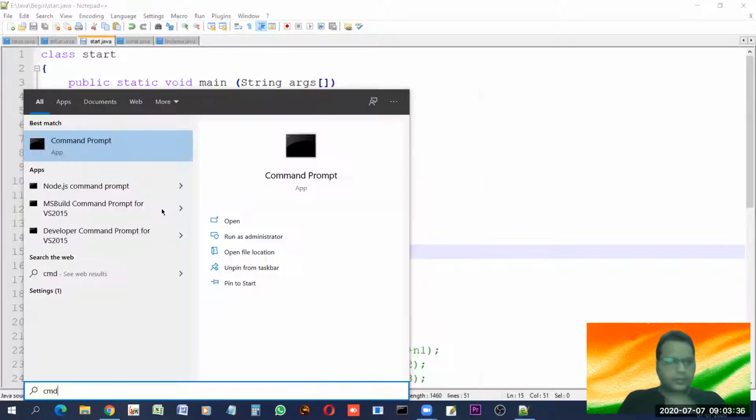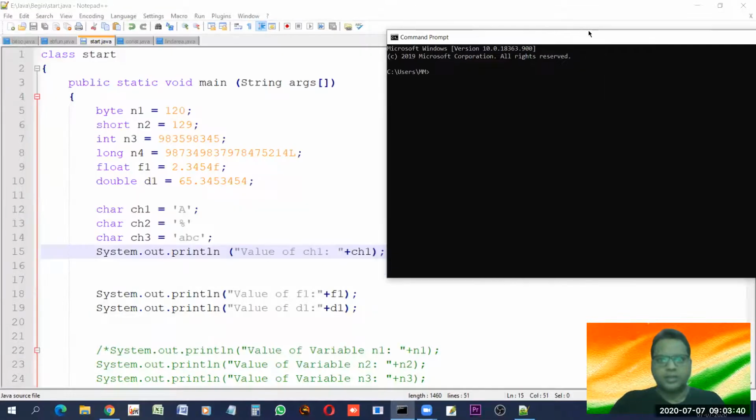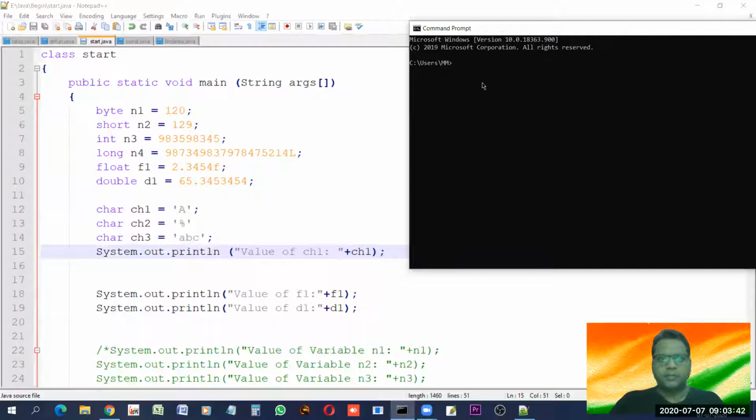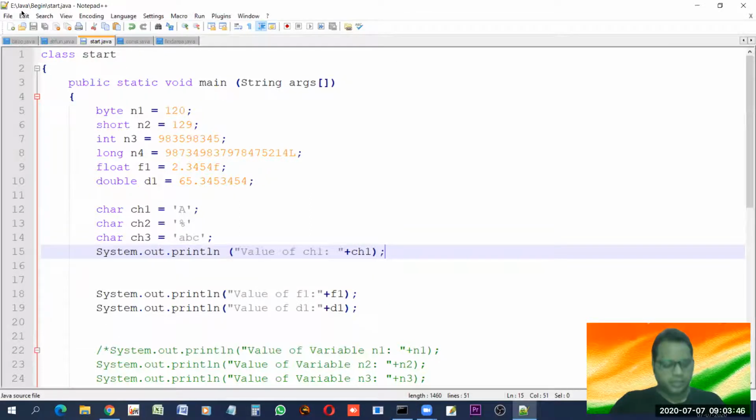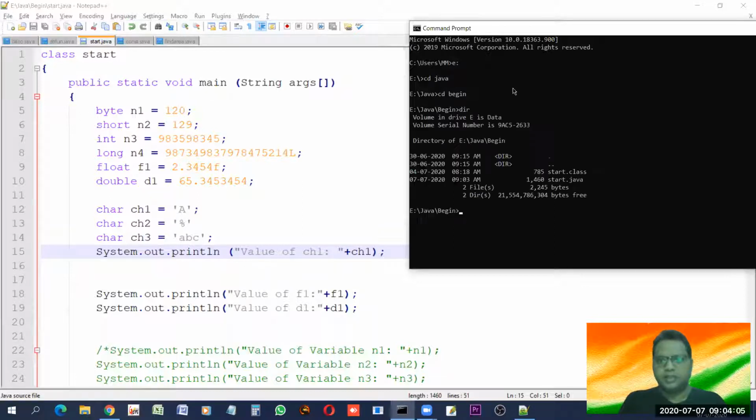Now you also asked how to compile. So see here how you can compile. Open the command prompt, go to the right location. From where you come to the location, see the mouse pointer. Here it shows you the title bar on top, the location, E drive Java begin start. So E drive, you can go like this, CD Java, then CD begin, and then dir.